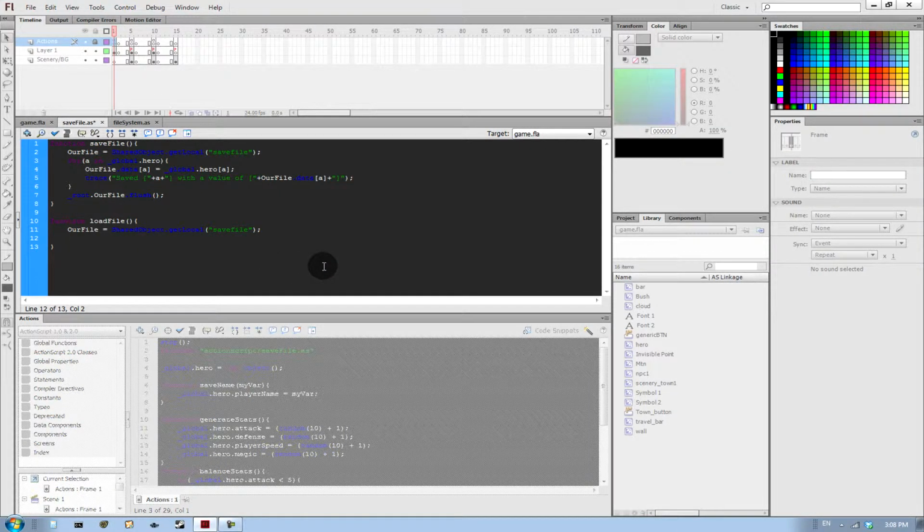First we need to figure out if anything has actually been saved to the file. So we need to say if our file.data, and we'll pick a random variable from our hero var, let's do dot, I think it was player name equals undefined.